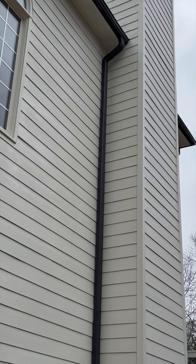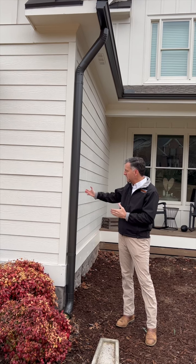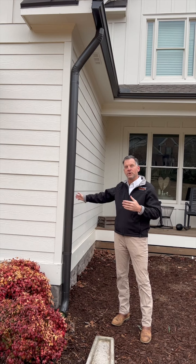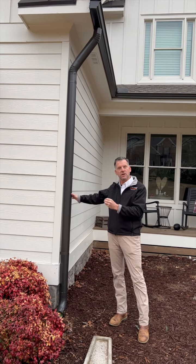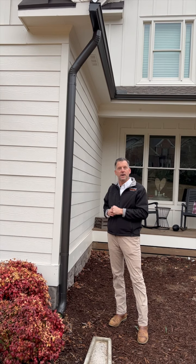Very important to know: one, you've got to choose the right white because it can be too bright, and you have to have a trim that actually goes with it and is in the same family. They did a fantastic job here. I would recommend this, and also I would make sure that you use the right paint as well, because the dark colors can absorb the heat quite a lot, and you can get a lot of bubbling.